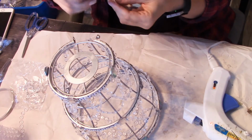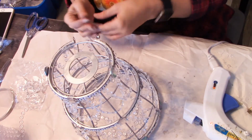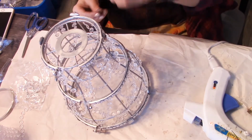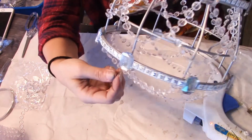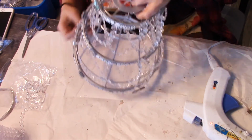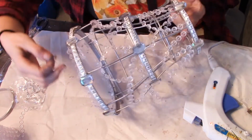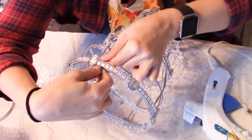And the final step is to add the chandelier drops, and I just put them where the crystal garland meets, and put one on each of the bottom sections there. I didn't add any to the middle hoops or the top hoops. And all you need to do is stick that one metal part it has at the top through between the hoop and the rim, and I just wrap it around the rim. It bends quite easily. You can see that right there.